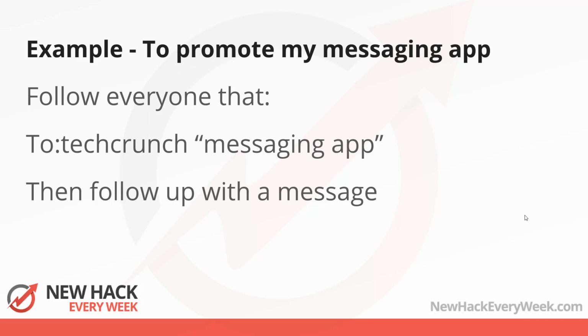So it's literally just going to get us a list of anybody who tweeted to TechCrunch something about a messaging app. And isn't that our perfect audience? Those are the people who are actively talking about messaging apps. That's the exact people that we want to talk to for a launch. So this could apply in totally different industries. It's just up to your imagination.